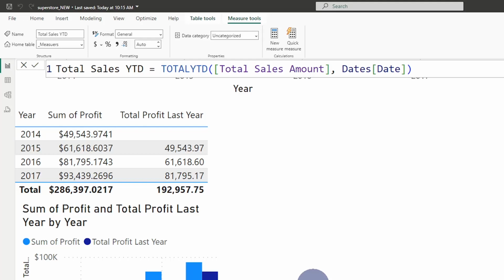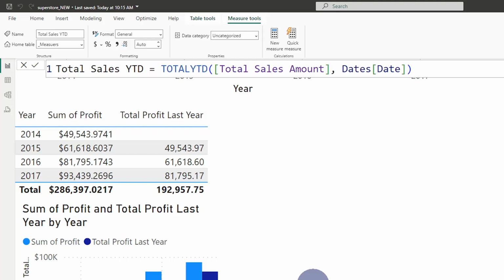Oh, okay, I'll just remove those measures. I'll remove this and remove this. Okay, so this is total sales year to date. Let's add the sales.